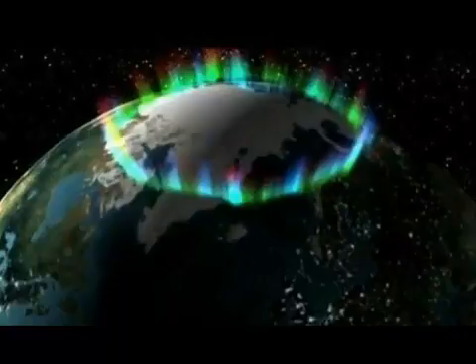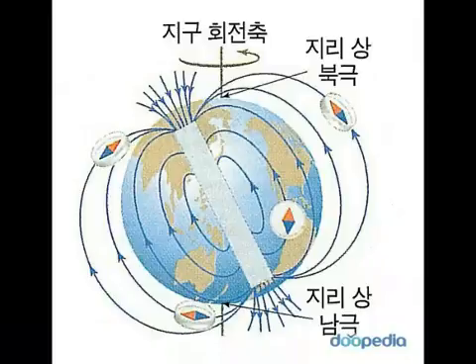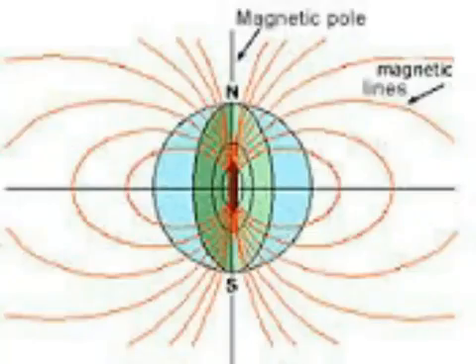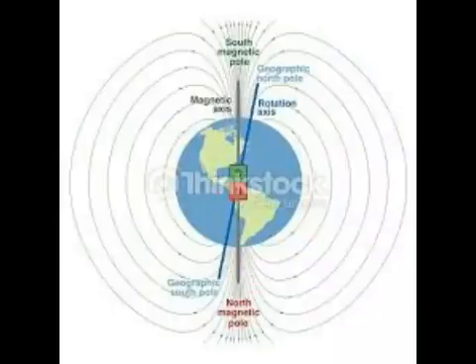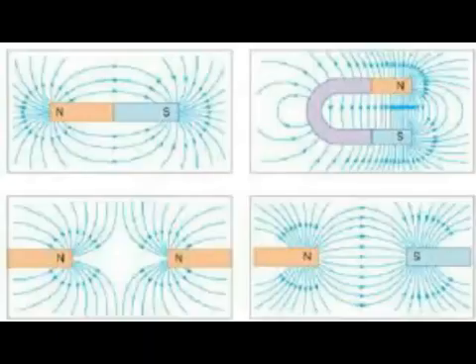I feel like the lights are coming from the inside of the earth. Supposedly there's a Sun inside the earth — it's not exactly the same kind of Sun as our Sun on the outside; it's more of an electric Sun or magnetic Sun or something like that. You'll hear it called the smoky Sun inside the earth. They say that when you're in the very middle of the earth, it's like a giant library where all the information and knowledge of the past history of earth is stored.